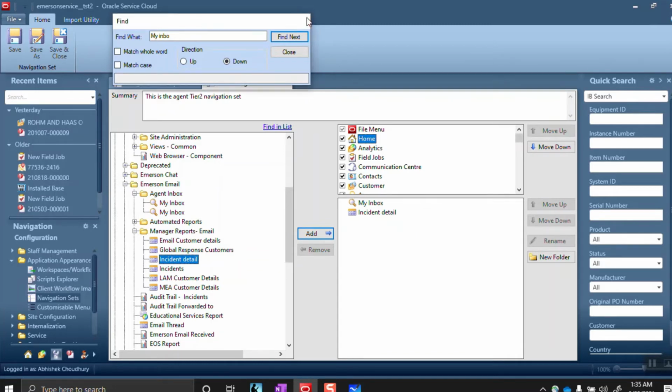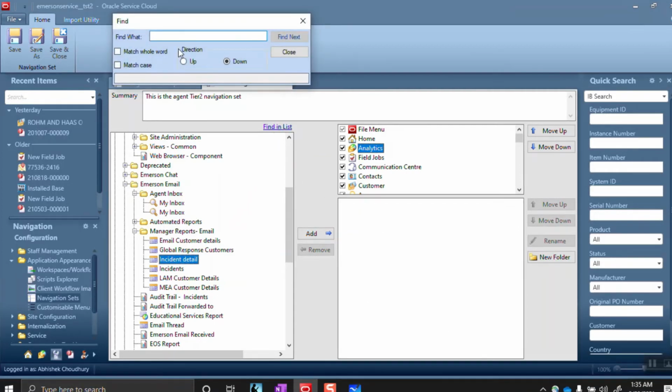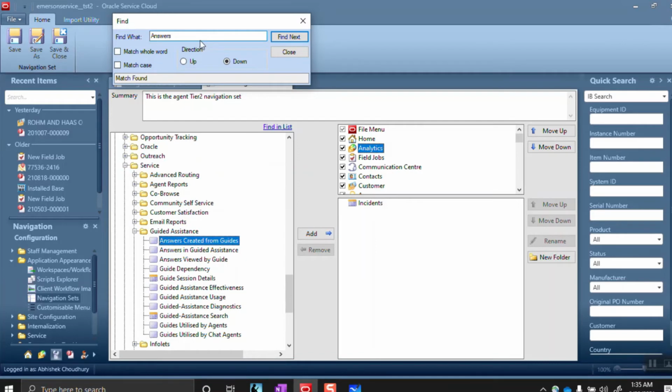Now I need analytics. So in analytics I will have different types of reports. Some of these reports are, for example, let's see, incidents report. I can have things like answers, guided assistant search.